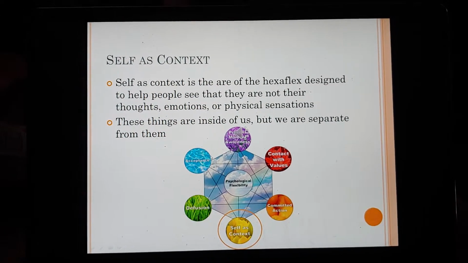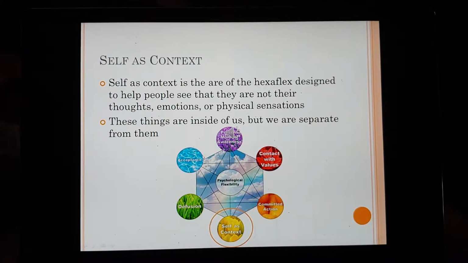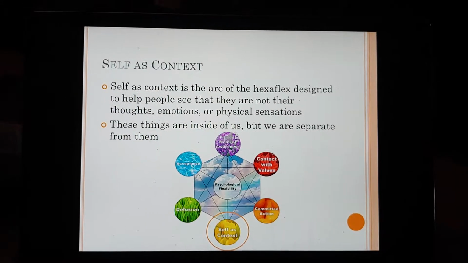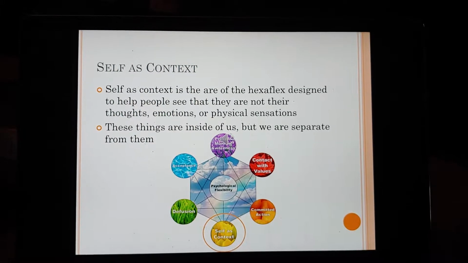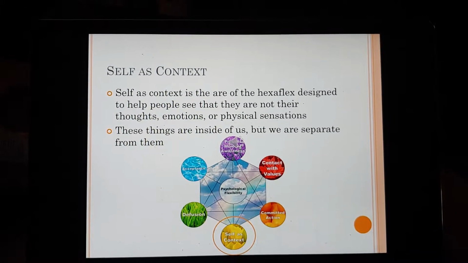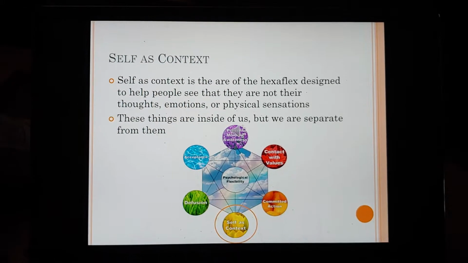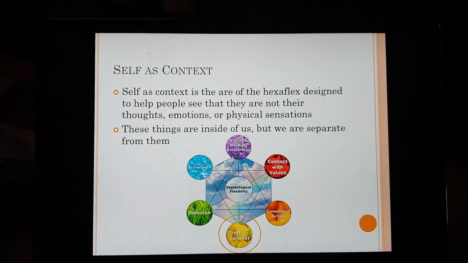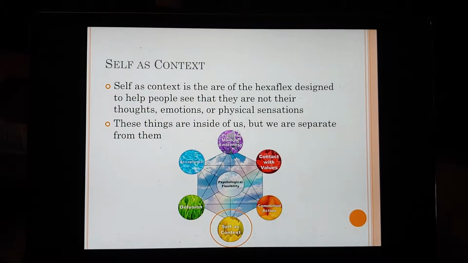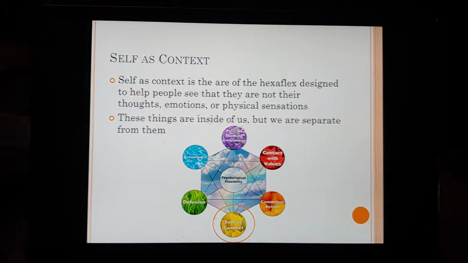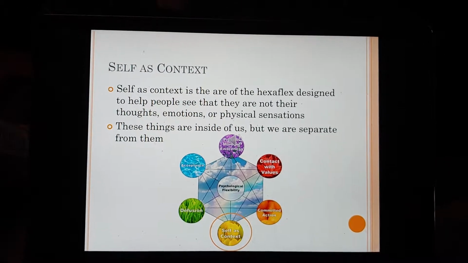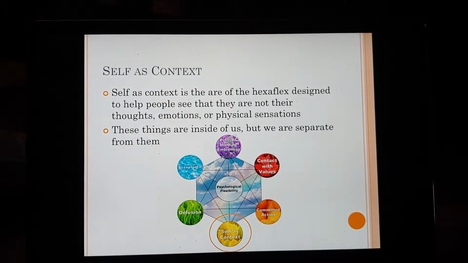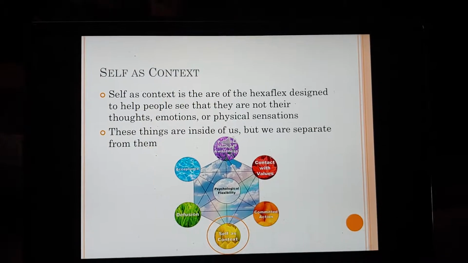So I did my first activity on self as context because I think it's one of the hardest parts of the Hexaflex to understand, and I'd like to see more activities with it to get a better grasp on it. But basically, it was designed to help people see that they are not their thoughts, emotions, or physical sensations. They are the container that holds them. These things are inside of us, but they aren't actually us.